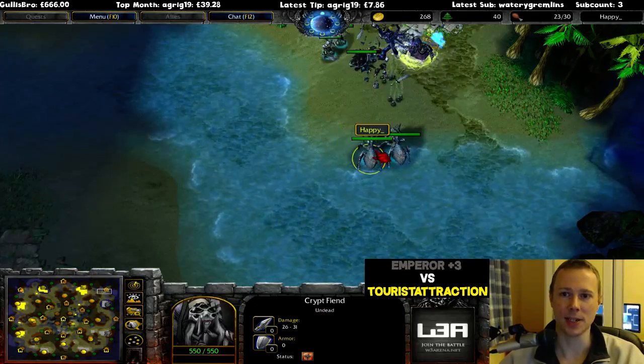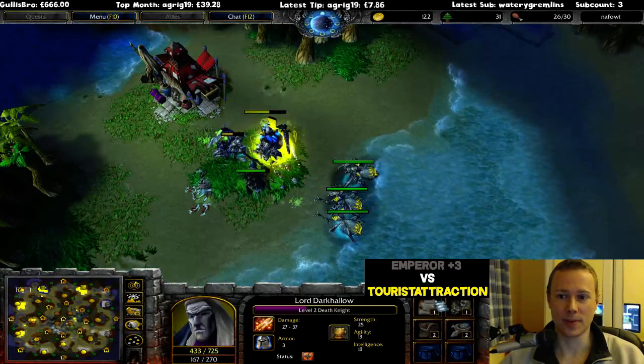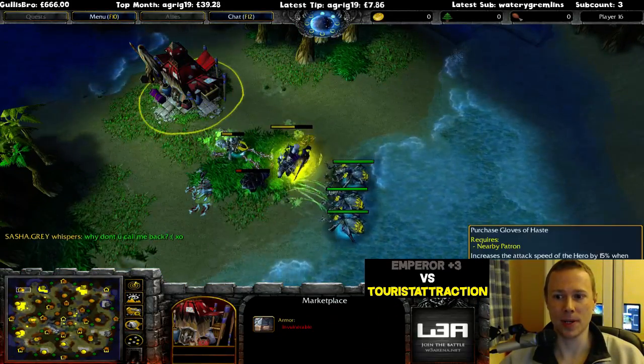So both the undeads here, Happy and Checky, are going for the elite item, and the marketplace opens up.